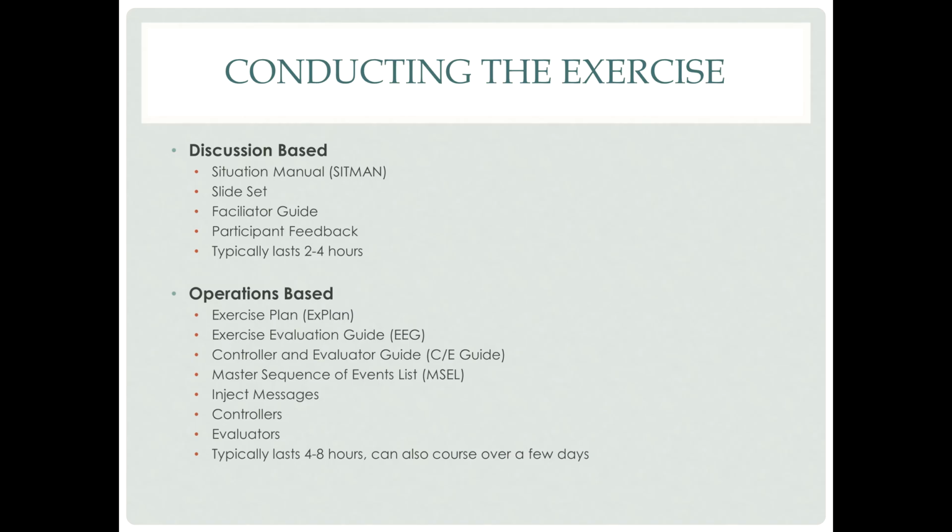The exercise evaluation guide, again, we talked about this. This is a guide to help the evaluators make sure that they're looking through the objectives and that you've met those or still need to have improvement on those. There's a controller and evaluator guide. Now this is getting to be more complex. As you have an exercise that is a much larger scale, we have a controller and evaluator guide that helps provide information about their roles and responsibilities and what they need to be thinking about.